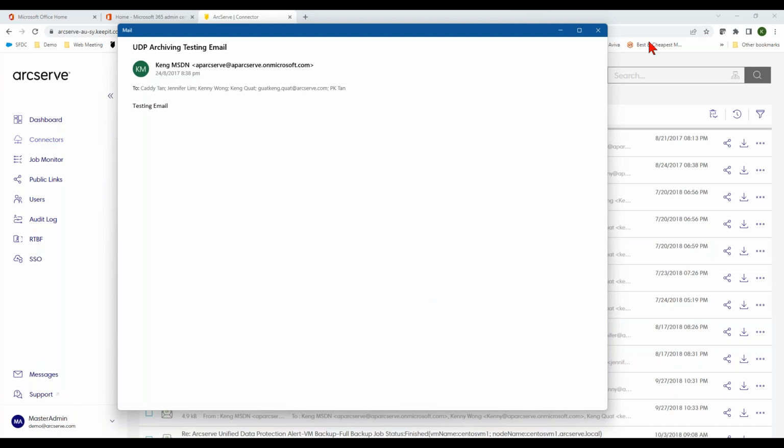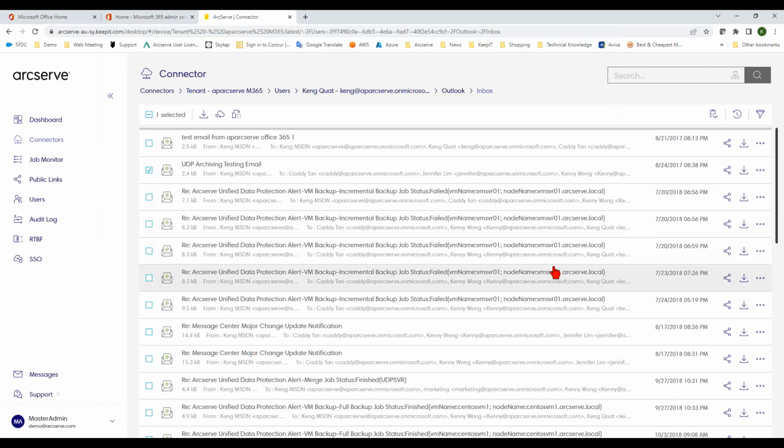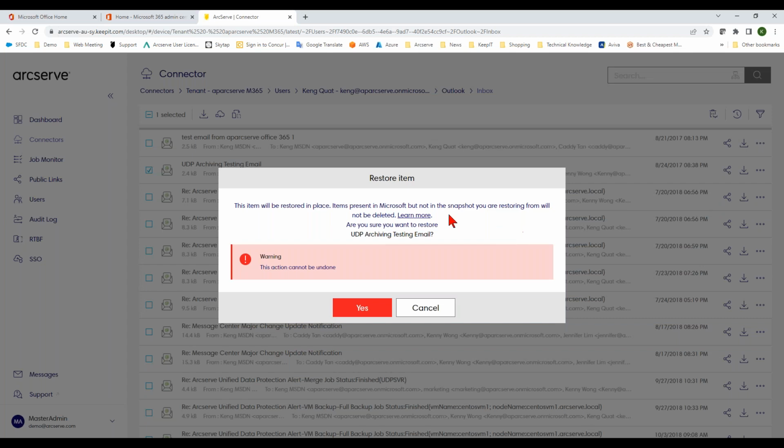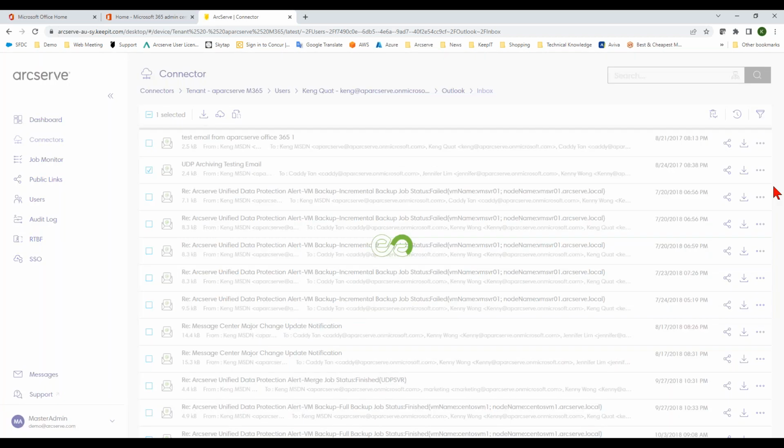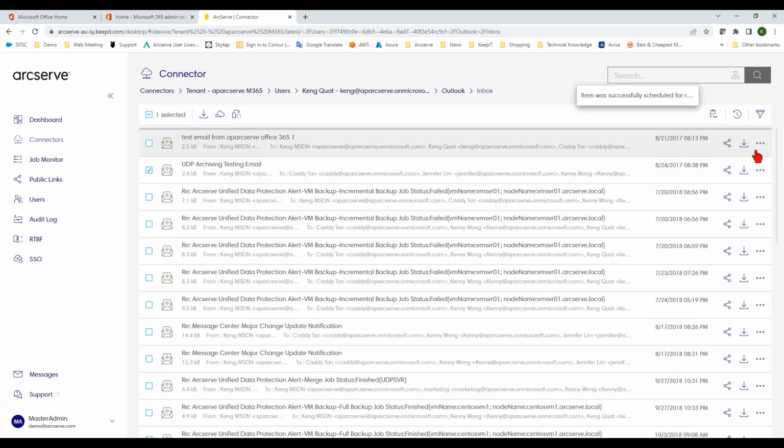Then I click, and you can see that this is an email format. And when I do a restore, I can say I want to restore to original. So basically this will be the restore action, I restore back to my original.